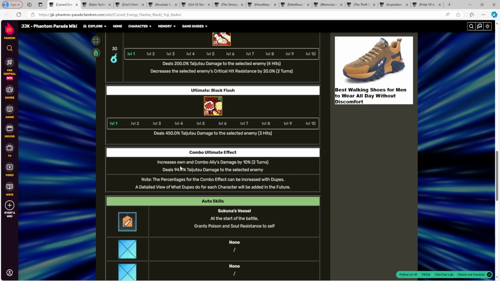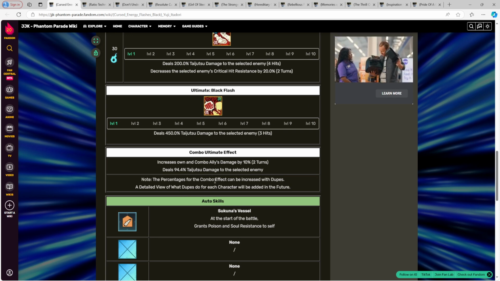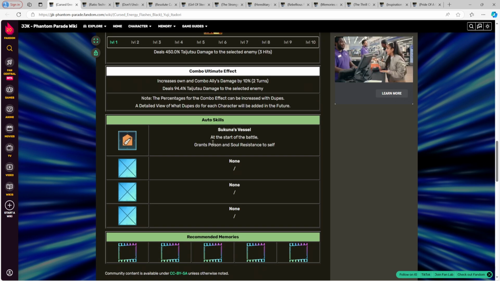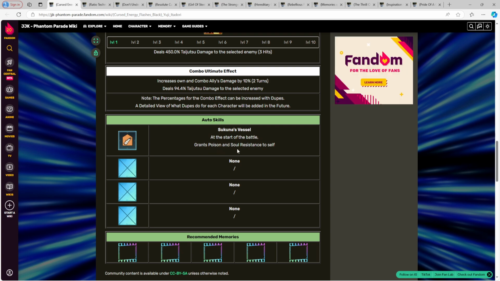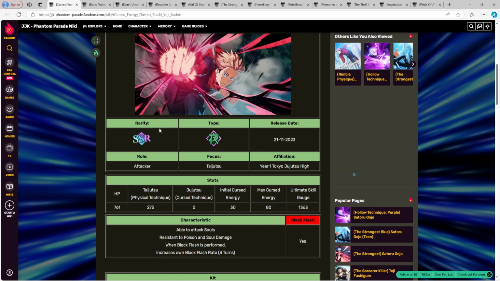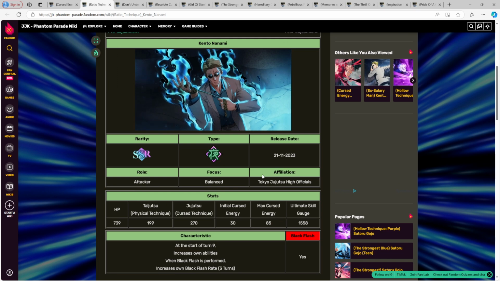And with that, increases own and combo allies damage by 10% for 2 turns, deals 94.4% of Taijutsu damage to the selected enemy. And as it notes, the percentages of the combo effect, if you have more dupes, can be increased, so that's fantastic, of course. Auto skills, Sukuna's Vessel, at the start of the battle, grants poison and soul resistance to self. So yeah, one of the best attacking characters in the game that you guys can shoot for. So if you do pull him, give yourself a pat on the back.